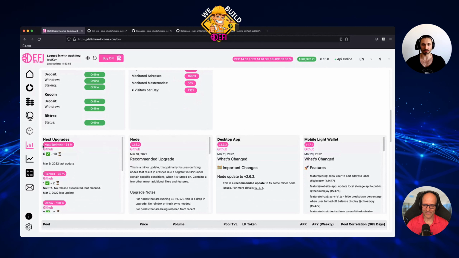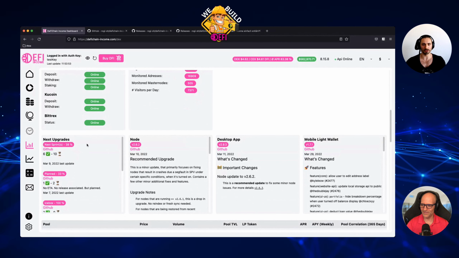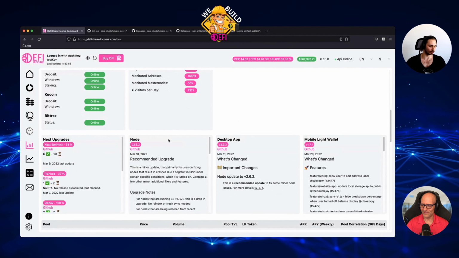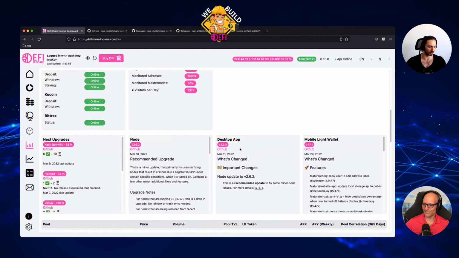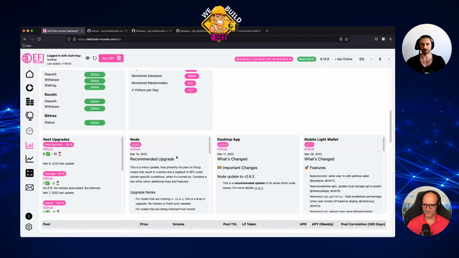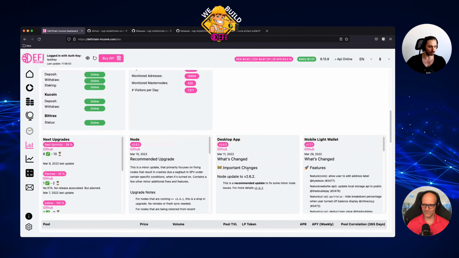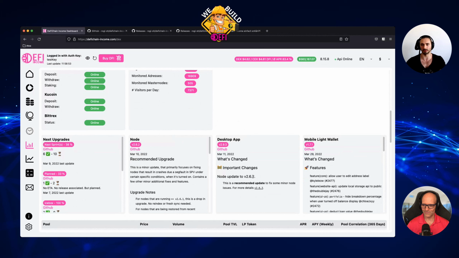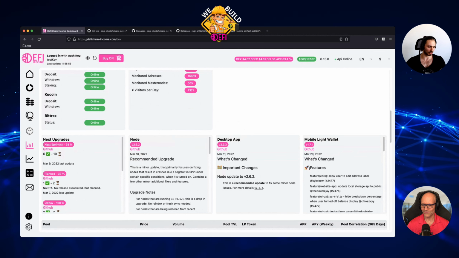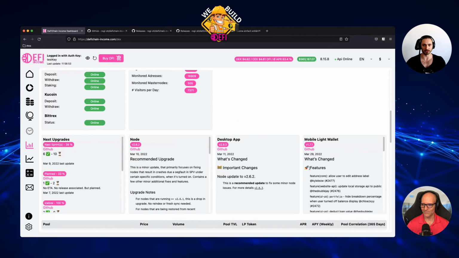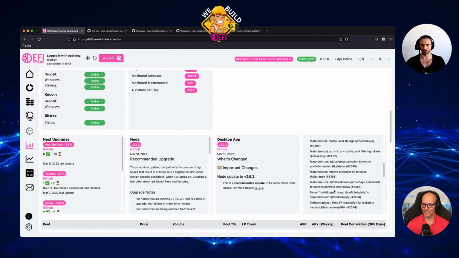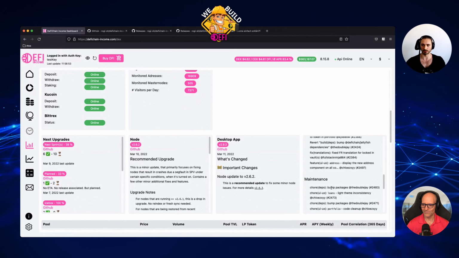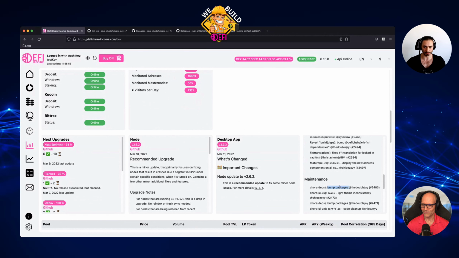The next row is also relevant for new users. If you want to see what is the last version of Light Wallet, Desktop Wallet, you can see it on this row. You can see what were the changes. So the information is pulled from GitHub automatically, and you can see the information without having to explore GitHub. So you also see what's the new changes, what's the version. You can scroll down and see what the developers wrote as notes without going to GitHub.